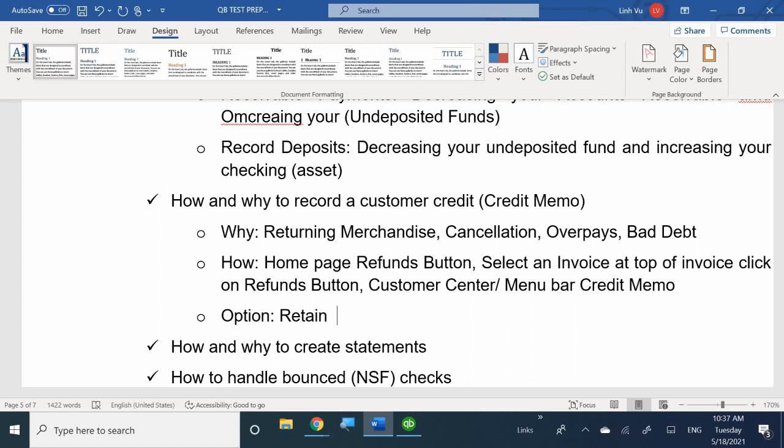Good. Retain as available credit. So meaning if the customer chooses that, the next time that they make a purchase, that credit goes against their invoice. Okay. What else? Apply to invoice or give a refund. Good.